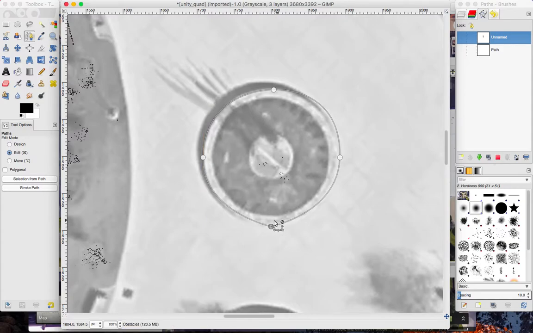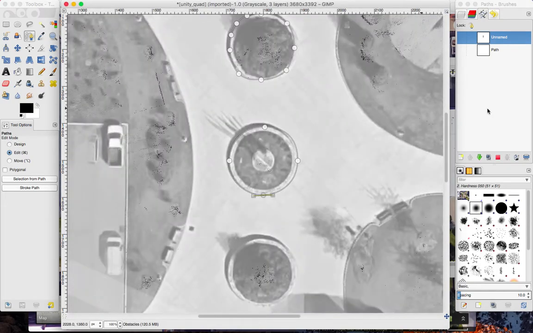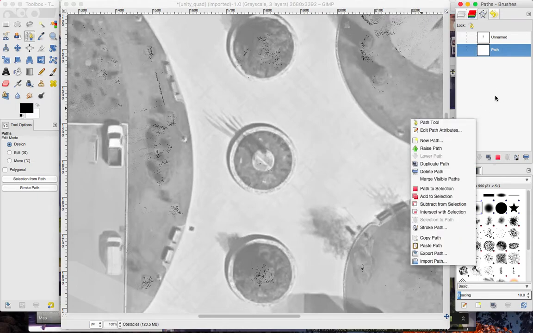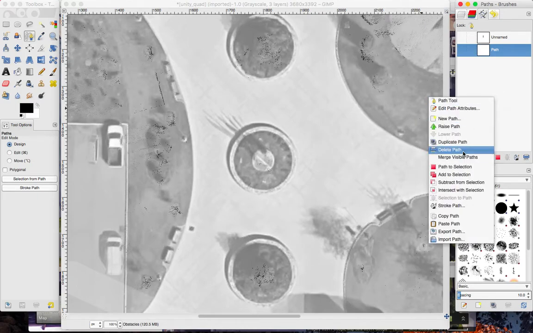I'll show you what you can do though, is you can copy in path layers from old maps. So if you take a new map, you don't necessarily have to recreate all these curbs again, which is really handy. This isn't perfect, but I don't really care for now. Once you've drawn a lot of these, I'm going to zoom back out. You're going to want to collect it all into one path.